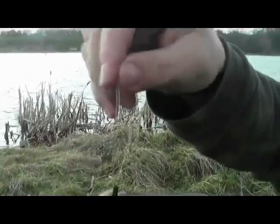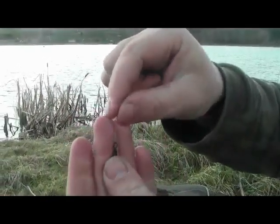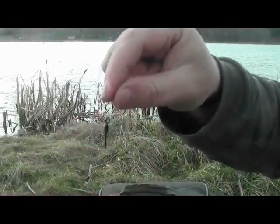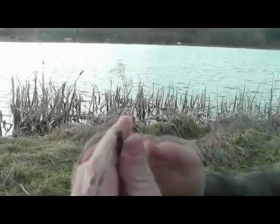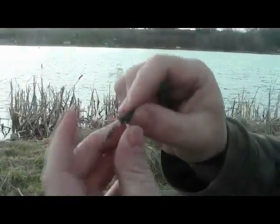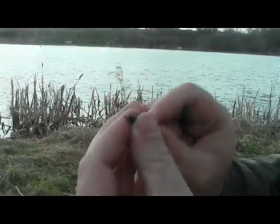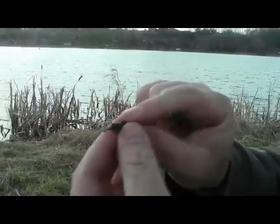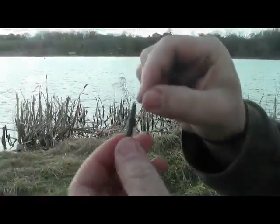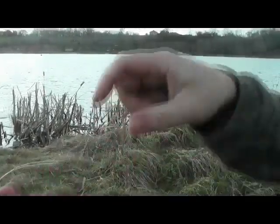Rightio. So there's that little, what's that clip again? It's a Gardner covert. I think this size 8s or 9s, they fit. You match them so they fit into the clip perfect. Go on then, it goes up to the clip. So we pull that into the clip. Oh, I heard a little click then. Did that swivel click into that clip? Clicked into place, so it's going to eject the lead.